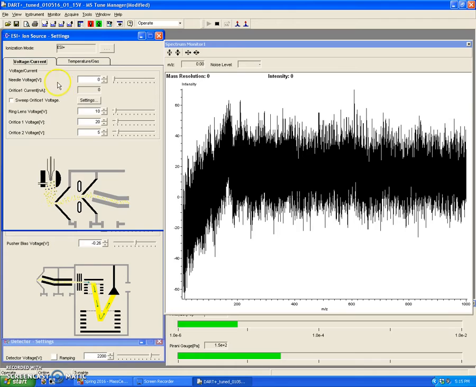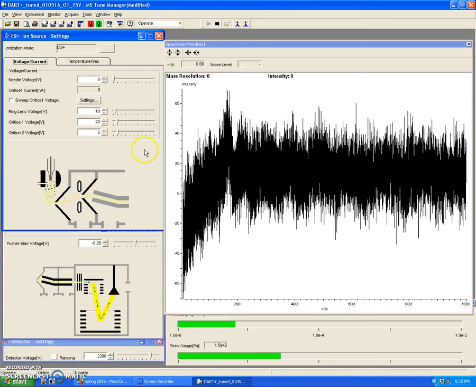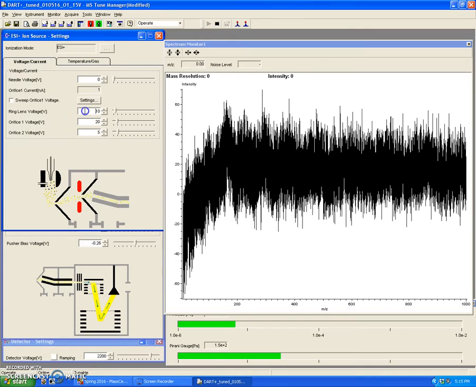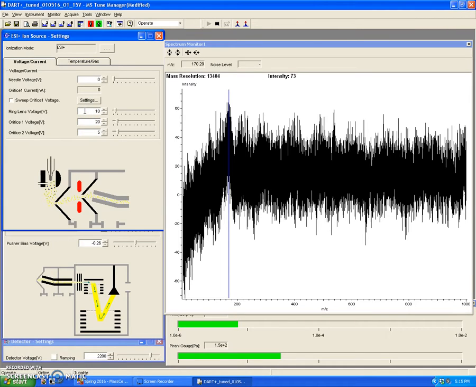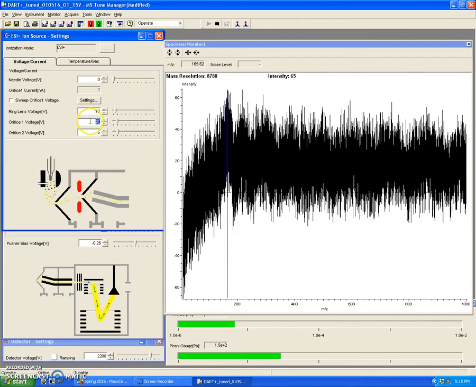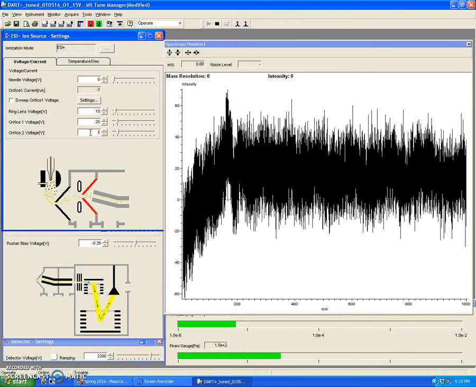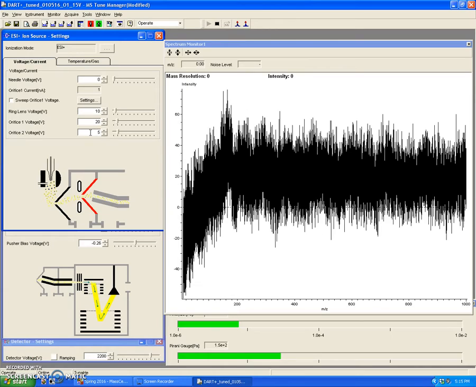The voltages for this tab you won't need to change, but in the case that you do, for ring lens voltage, 10 is the default, 20 is the default for orifice 1, 5 is the default for orifice 2.